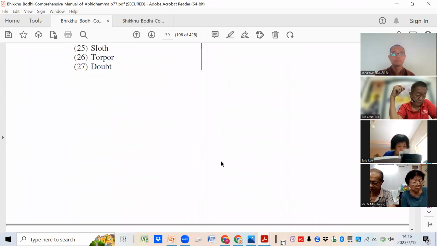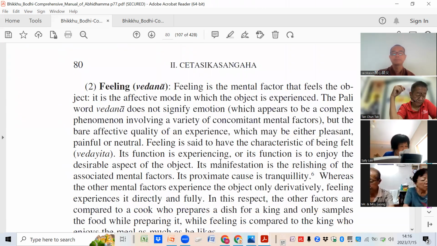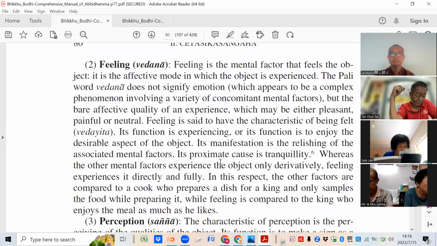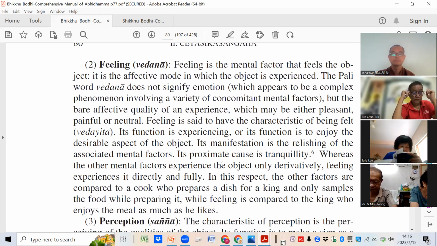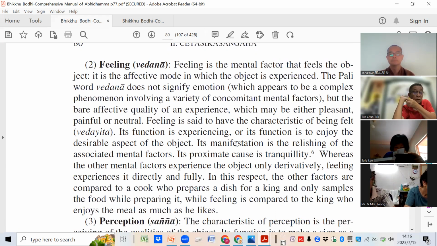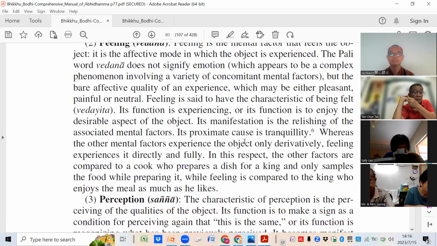2. Feeling. Feeling is the mental factor that feels the object. It is the affective mode in which the object is experienced. The Pali word vedana does not signify emotion, which appears to be a complex phenomenon involving a variety of mental factors, but the bare affective quality of an experience, which may be either pleasant, painful, or neutral.